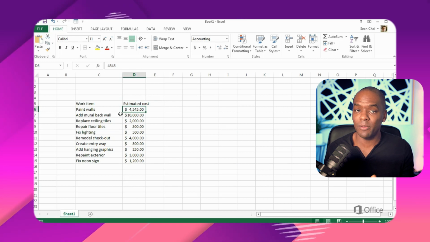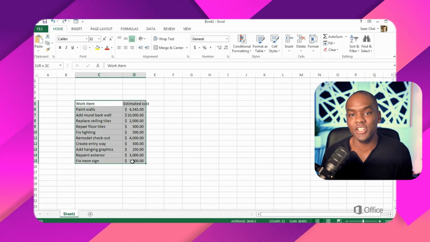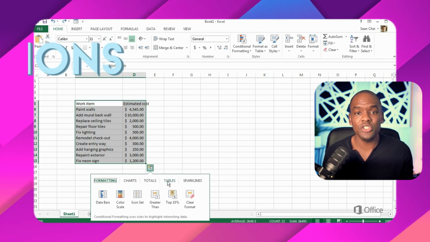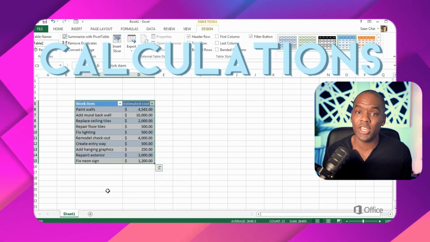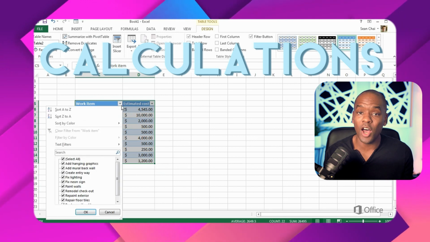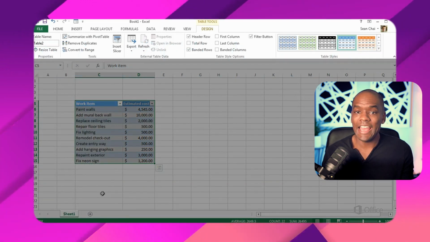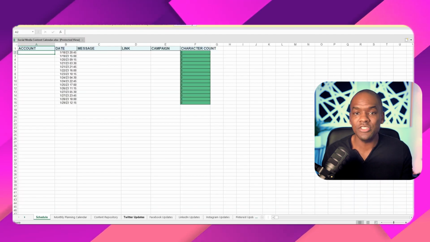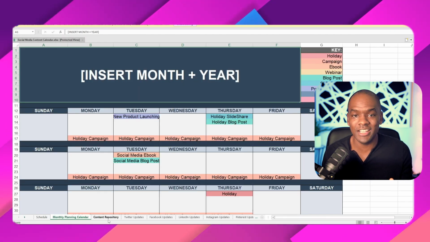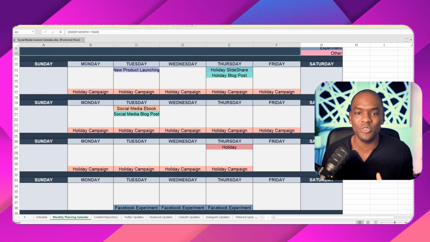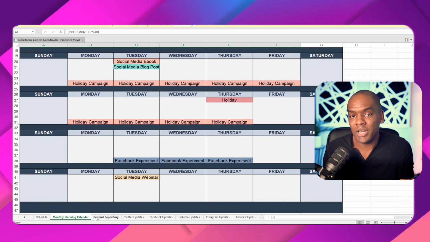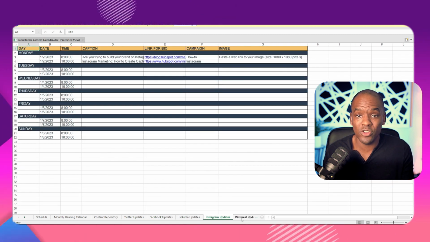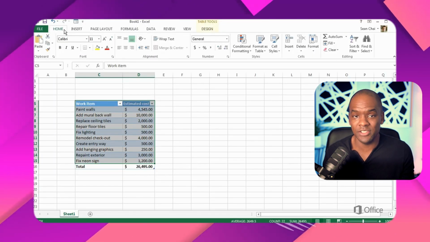Next up, I'm going to talk about Microsoft Excel. So the big advantage here is that it's an extremely powerful spreadsheet program. It can do huge calculations, more calculations at once. It has a lot more functions than Google Sheets, and it can tackle a massive amount of data. Again, for this use of just creating our content calendar, you probably won't feel like you need any more power, but I wanted to let you know for the possibilities, if you want to take things a little bit further and higher computing power, Excel is going to be your choice.